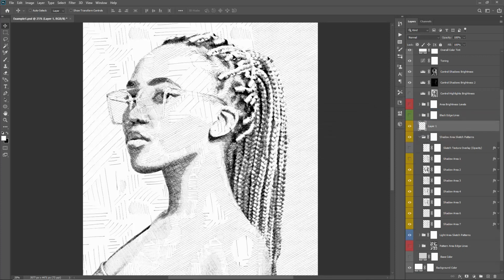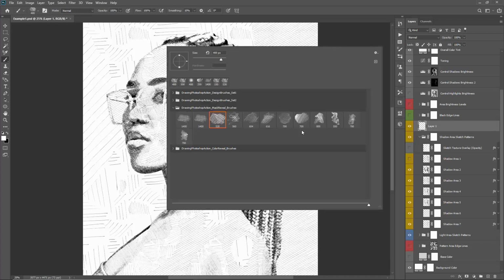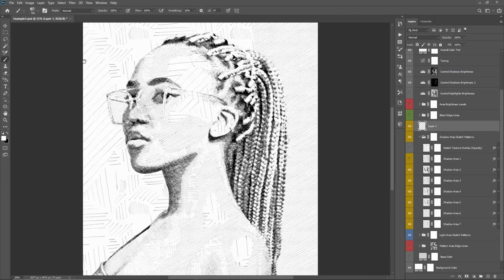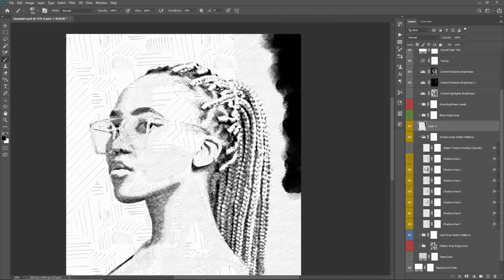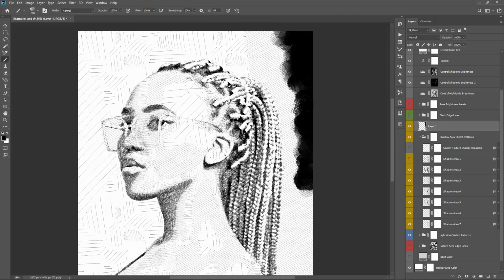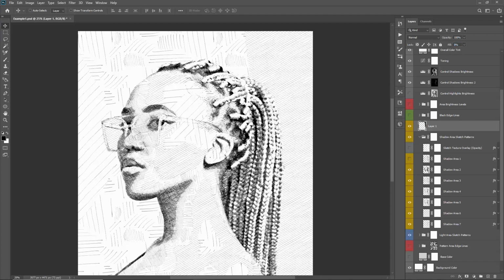And what I'll do, I'll hit B and I'll just grab a brush here. So let's just grab this one and I'll just make this black. So let's say I want to add this texture along the side here. Okay, so what you need to do after you've brushed on the general area where you want the texture to appear, you need to set the fill to 0%. So click on fill here, drag it to 0%.